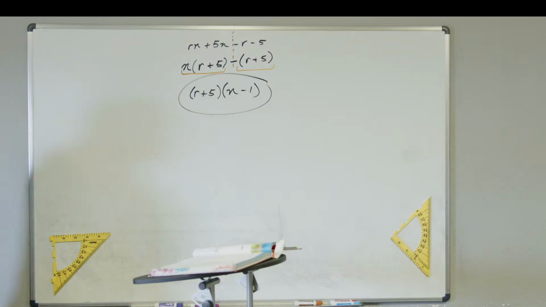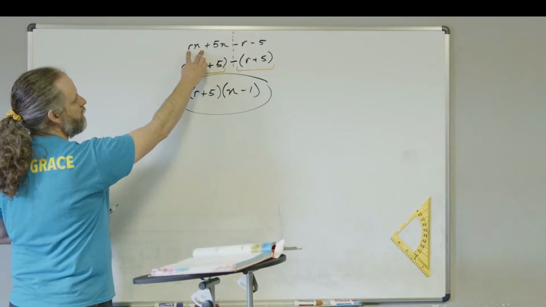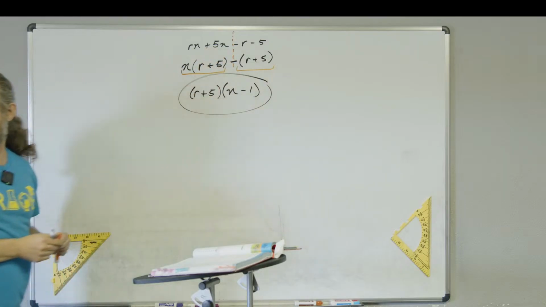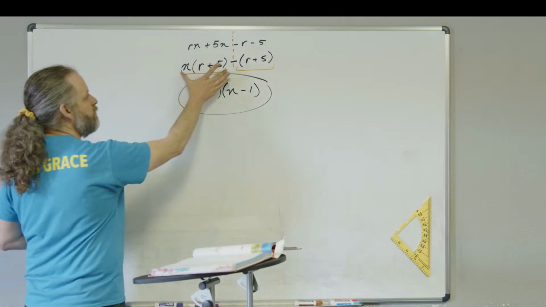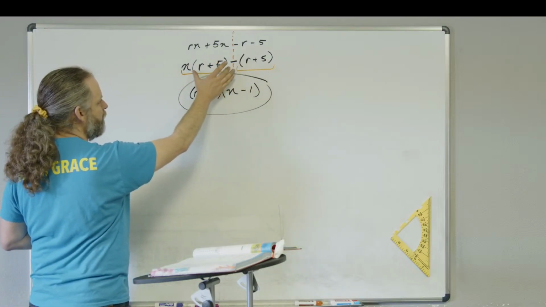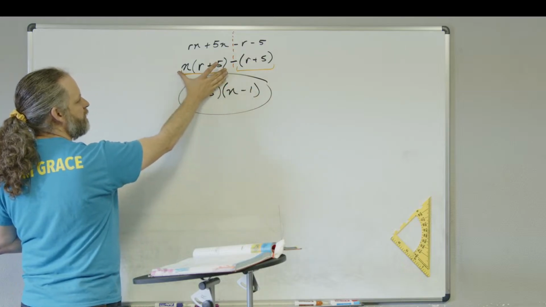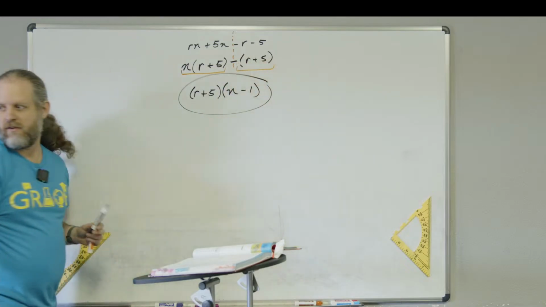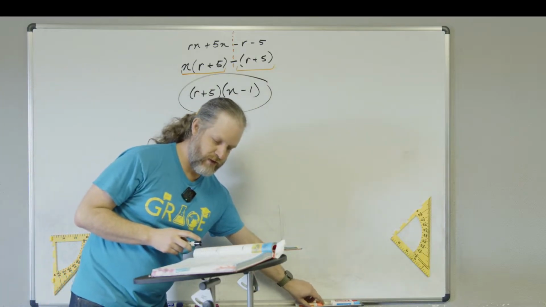What? I can't understand. This one. We factored an N out, and when we factor N out of this, R is left. We factor N out of this one, 5 is left. On this, there's 2 terms. They both have R plus 5, so I factored out the R plus 5 and then wrote down what was left. When I take R plus 5 out of this, N is left. This, negative 1 is left. Good. Okay. Let's do another one.